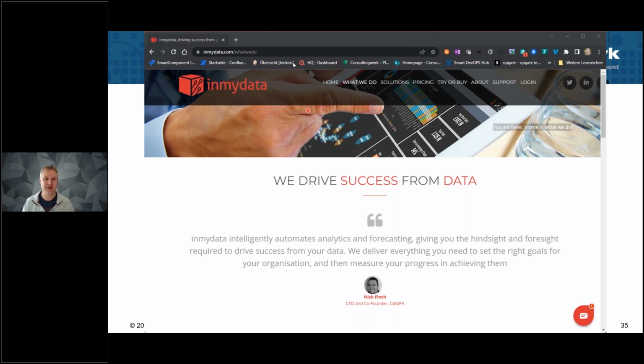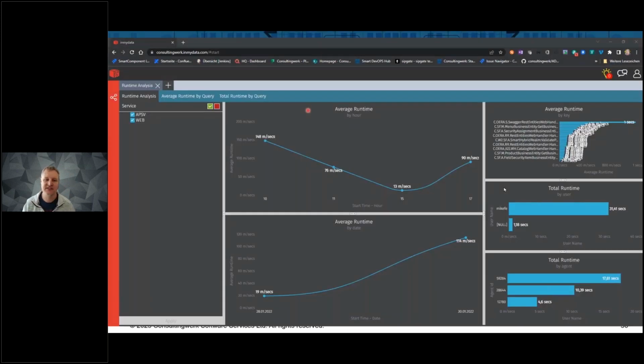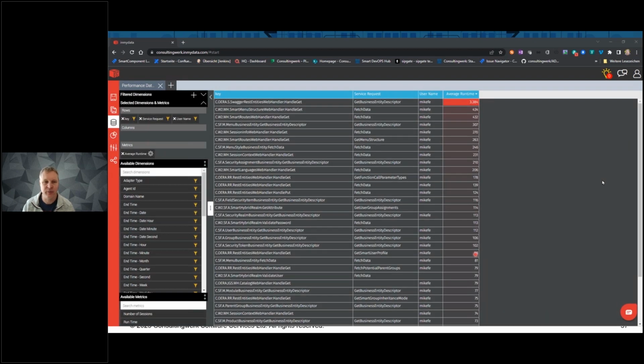Again, cloud-based, and they have significantly nicer dashboards, nice visualizations of this data. And so we can pull that data in on an ongoing basis, and we can see what are our slowest and what are our fastest, average runtimes by hour, et cetera. We can work through a whole bunch of data.